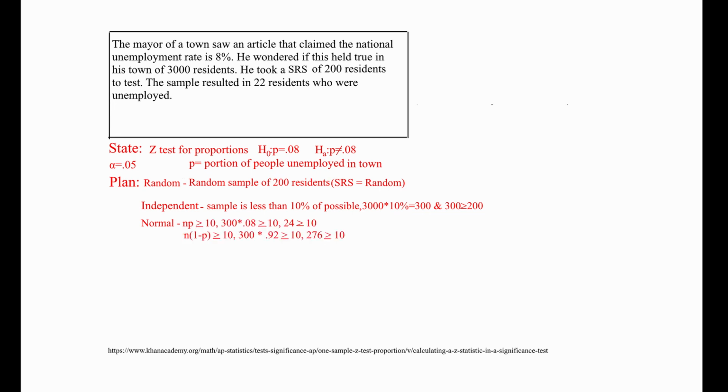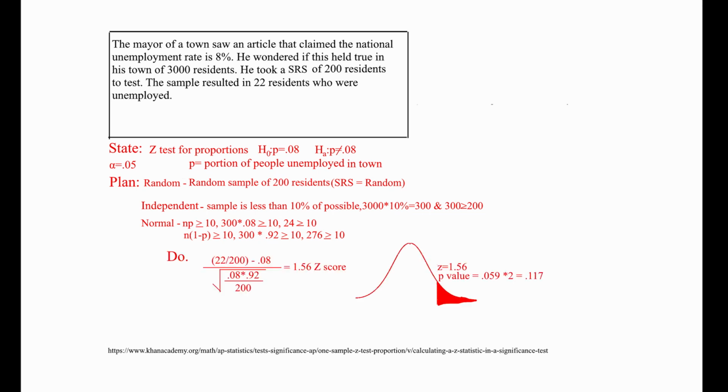This is normal because in any z-test for proportions, you must check that the number of theoretical successes is greater than 10, and the number of theoretical failures is also greater than 10. This is known as np is greater than or equal to 10, and n(1 minus p) is greater than or equal to 10. This is because n is the sample size and p is the probability of success. Therefore, this shows the theoretical amount of success and amount of failure. In this case, both conditions are met.